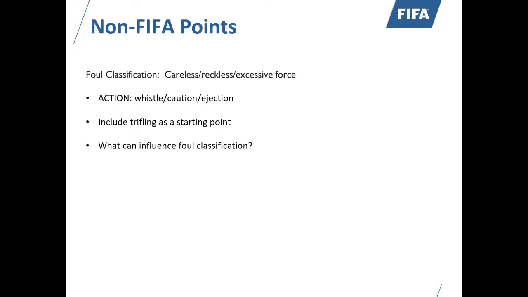What can influence foul classification? This is a big one. Jamie, what are some influences here? So those influences that we're looking for are, where on the body, I touched on a couple of those points. Where on the body did that contact happen? How did that contact happen? How much force was used? How much speed and distance equals force, right? And then did they actually have an opportunity to play the ball?